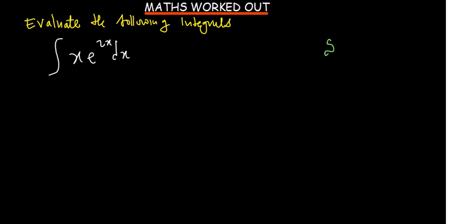Sign, derivative, integral. Now you are going to look at this. You want to put something under derivative, that something that if you differentiate it, you get a 0. So obviously that is going to be x. That's the one you're going to put under derivative. That means this other one which remains, we're going to put it under the integral, e to the power 2x. Okay, and then the signs are alternating.